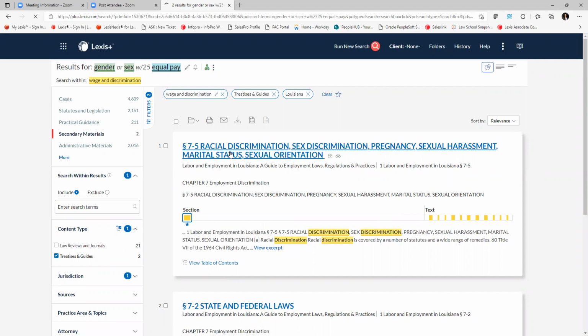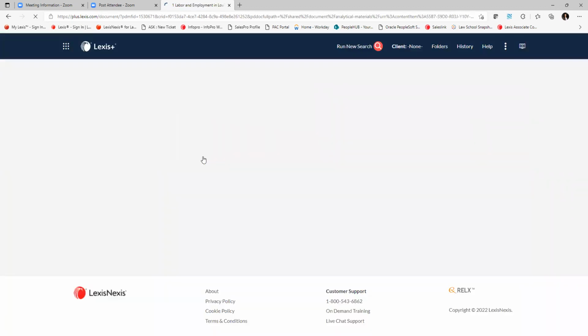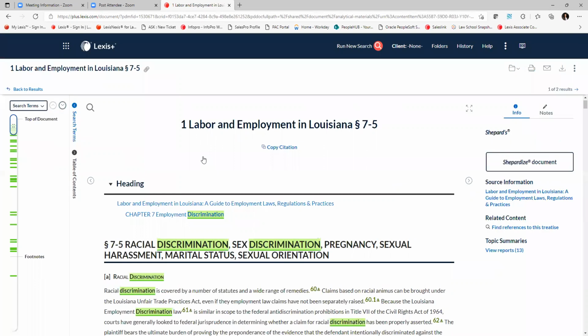Once we click on the result and go through it, we will likely find background information and the pertinent statute, namely the Equal Pay for Women Act, and a list of Louisiana cases relevant to our topic. This is going to provide us a big jumpstart on our research. If you'd like to take a look at the entire source, you can always go to the heading section and click on the source title.